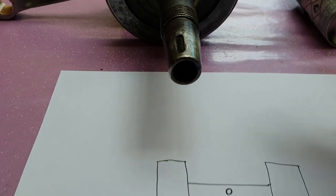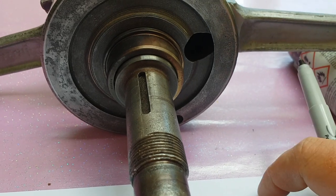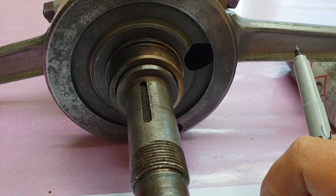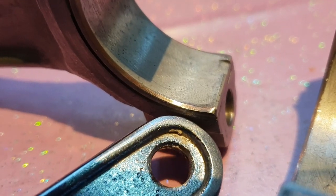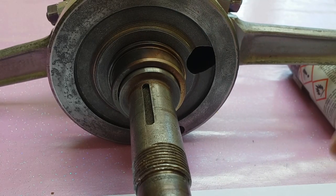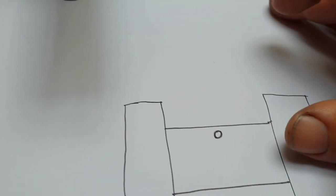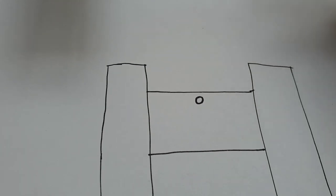Right, so one thing to note here, when installing these, I cut the chamfer onto the journals that looks like this. Just noticed that I've cut quite a heavy chamfer on there. Otherwise, they grip too tight. The reason I did that is because I ended up having to do it twice. So the mistake I made, and I was aware of this beforehand, I just wasn't concentrating, which is really annoying.